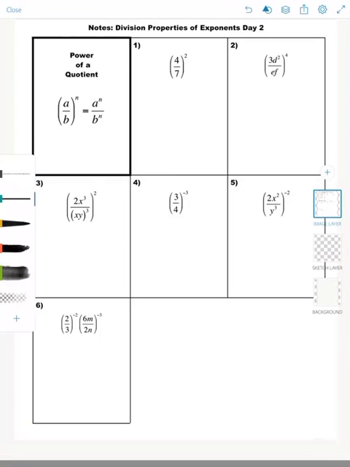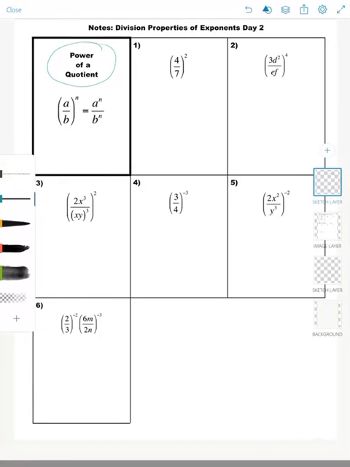And then you also learned that when you have a power of a power, so an exponent to an exponent, you multiply those exponents. And so a similar thing's going to happen here. So we'll just see what's going on. But you can see on the rule over here, the power of a quotient: if you have a quotient, meaning a fraction, a division problem, raised to a power, then that power gets distributed to everything on the numerator, but it also gets distributed to everything on the denominator.